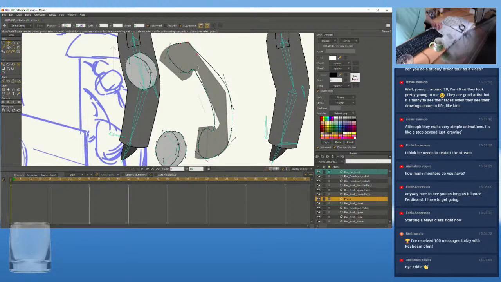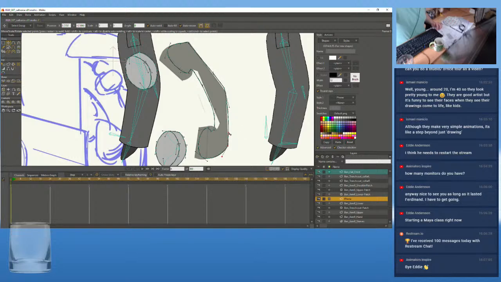We need to make sure that it's still there, that we still have some sharp corners. And put it here.